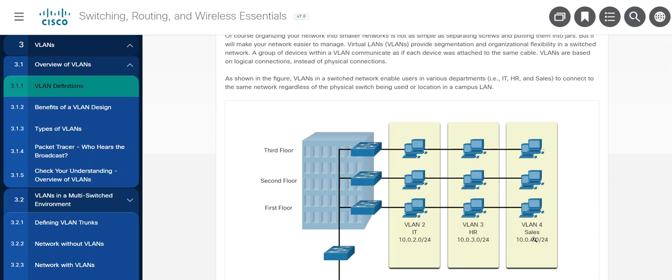So for example, if I was organizing based on classrooms and I had classroom number 101, I might have the 3rd octet be 101, and those are the devices that are within that particular classroom.